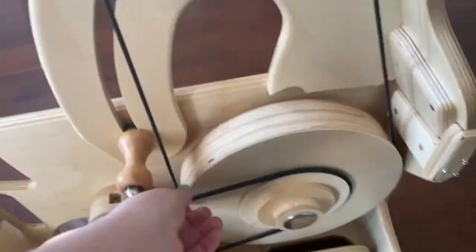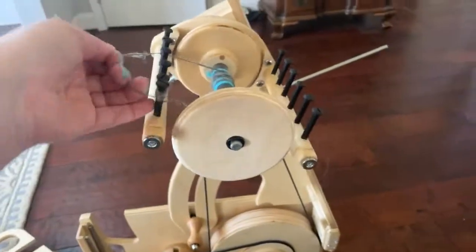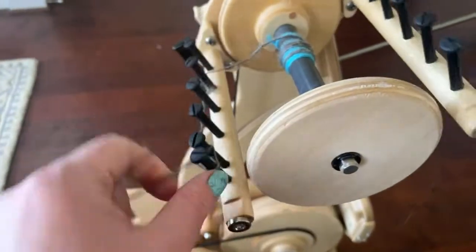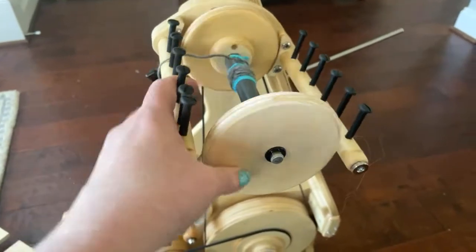You can adjust it just by moving it. This band is thicker than what I had, and this one is thinner — on my last one they seemed like they were the same width, so that's new. My lazy kate pegs are still over here, which I love about all the B wheels — the built-in lazy kate. The bobbins are here, and all the wheels come with yarn on them. If you're wondering why there's yarn, I actually didn't spin this — they have a quality control person in the shop who spins a little bit of fiber on each wheel to assure that it is working correctly and smoothly.